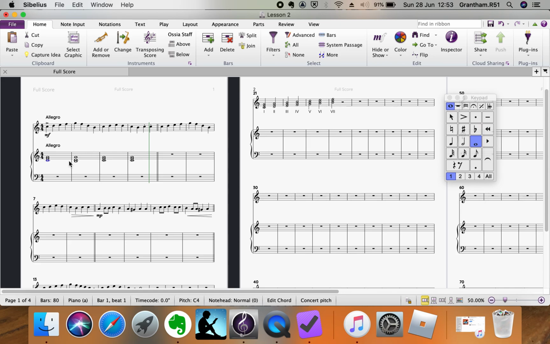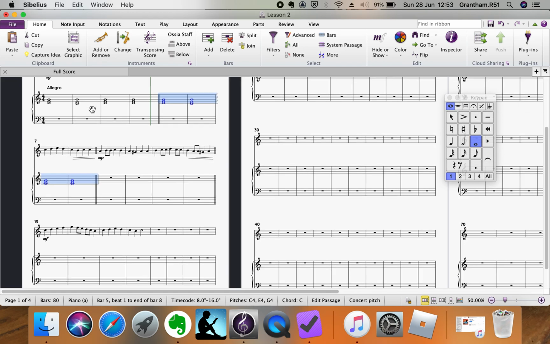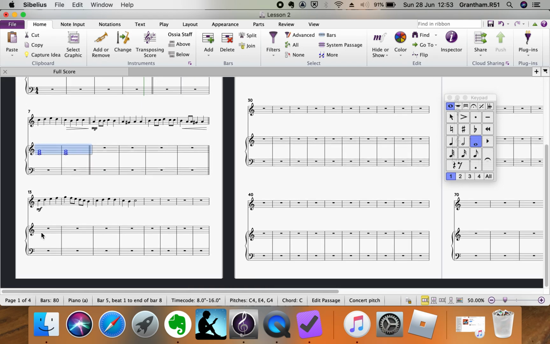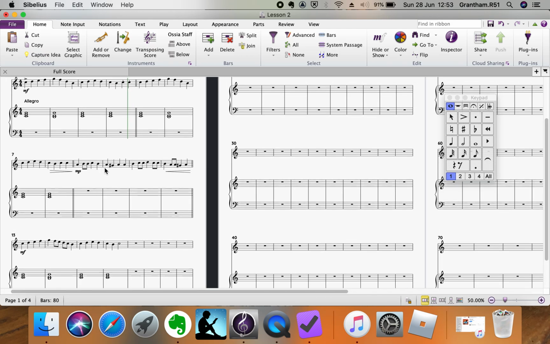Yeah, that's okay. Now we know this phrase is the same, so we can repeat it. Don't forget you hold down Shift, Alt, and click at the beginning. And we also know it's the same for this. So there. Now all we've got to do next is get the chords for the A minor scale.